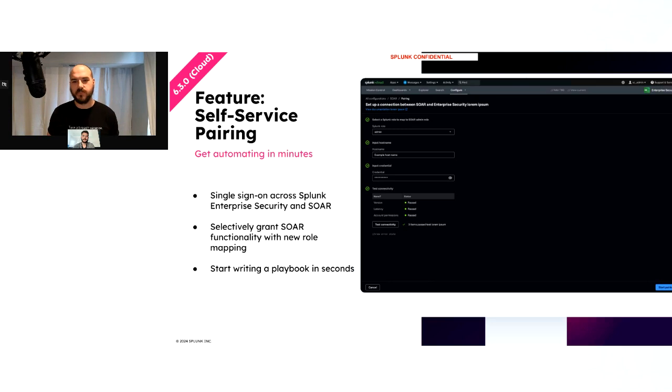But how do you get all of this goodness with the Enterprise Security 8.0 experience? Again, with SOAR 6.3 Cloud, it's a process of seconds, not hours, not days, not weeks.